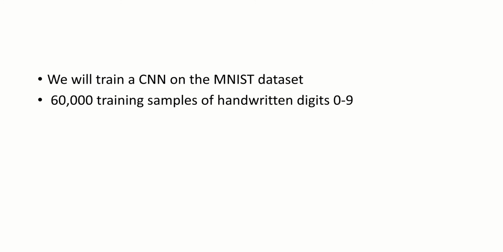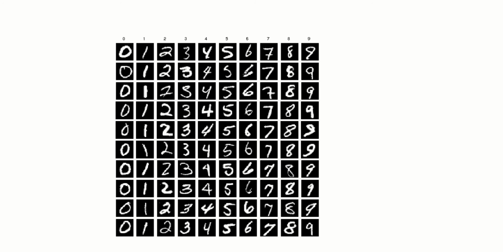In this first part of the demo, we're going to train a CNN on the MNIST data set, and talk about exactly how you get all the information you want after you train it. MNIST is a data set with 60,000 training samples of handwritten digits 0 through 9, and the testing size is 10,000 samples. For those of you who've never seen it before, the data set looks kind of like this. You have roughly equal distribution of all the digits, not exact, but close enough.